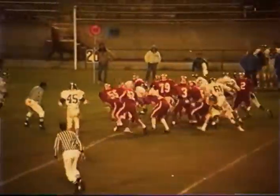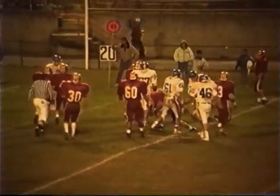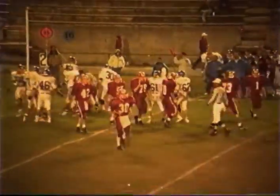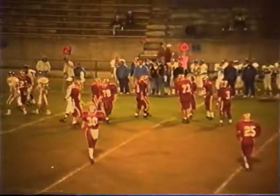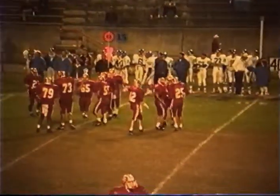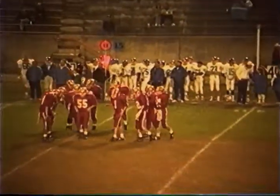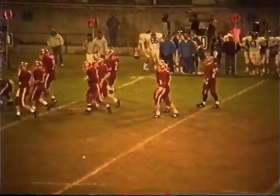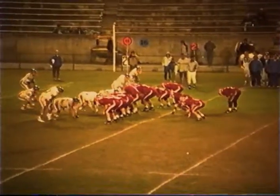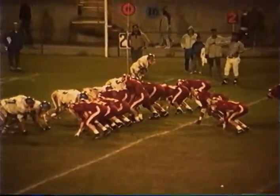Patton takes the snap to give it to Palmer. Wide open hole on the right side of the line. And Tony looks like he picked up about 6 yards. It'll be second down and 4. Tackle made by Brian Richards. Ricky Brown checks out of the game. And okay, here we go. Second down and 4 for the G-men. 9:48 remaining in the third quarter. G-men on top, 13-0.